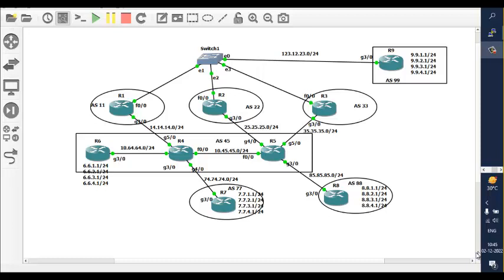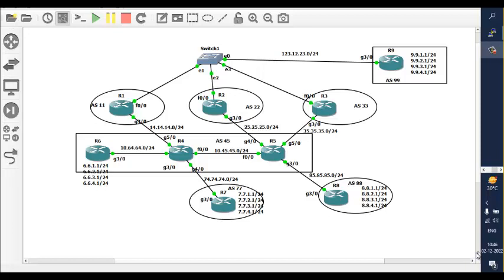We are going to do this aggregation everywhere, on 9, on 8, on 7. We'll aggregate and send only the summary. If you simply aggregate and don't mention the word summary-only, it will advertise both summary as well as the detail. So that's how the syntax goes.